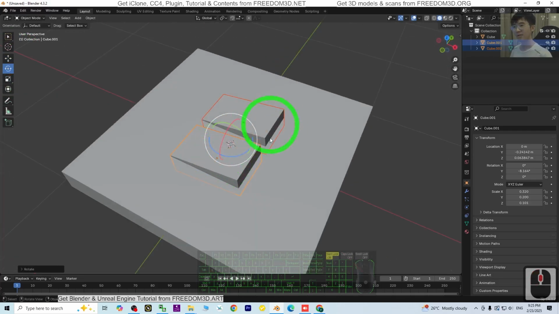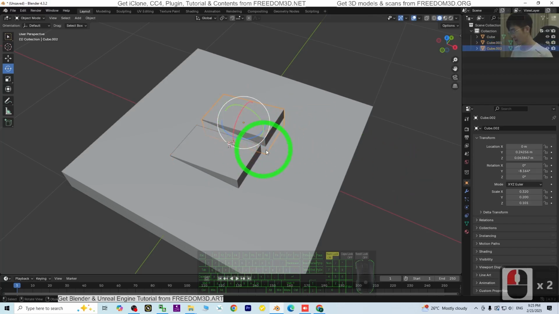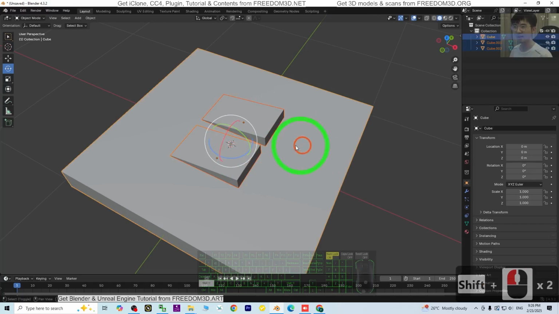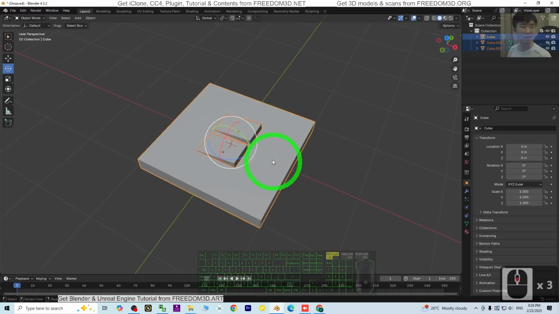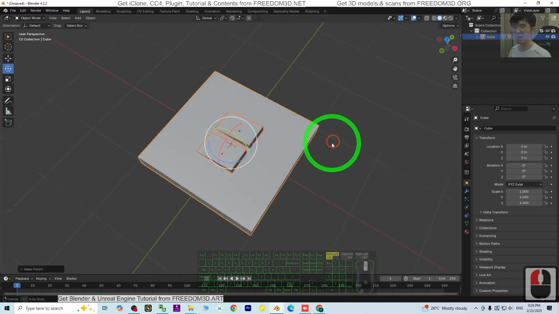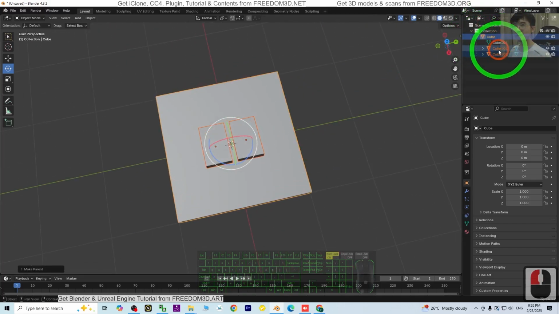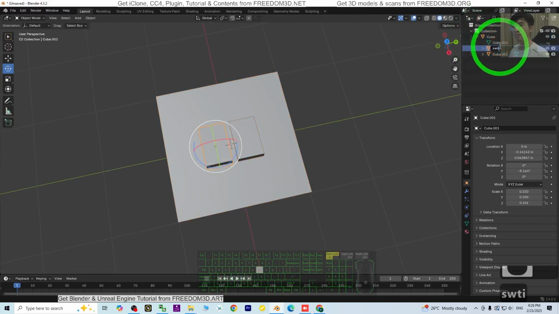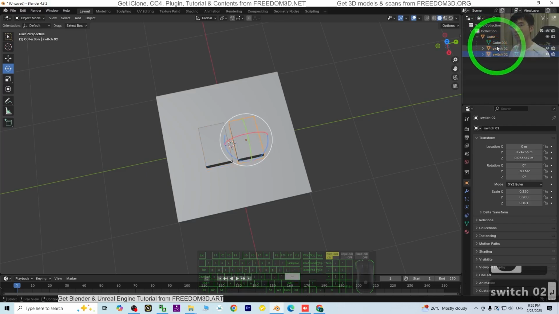Alright, now these two, click the shift, hold the shift, click another one, then the final one. Just press Ctrl P to set the parent to the object. Now this will be switch 01, another one, switch 02.